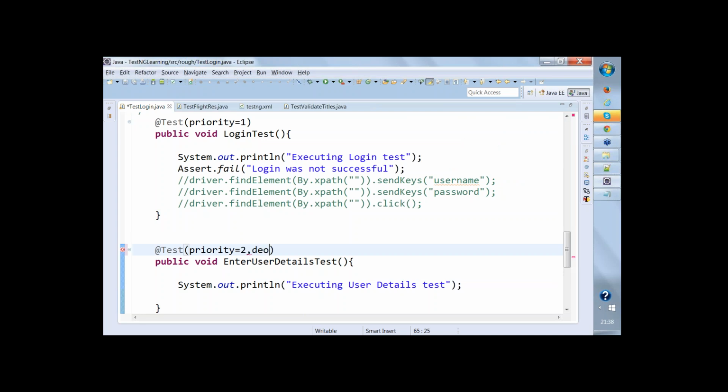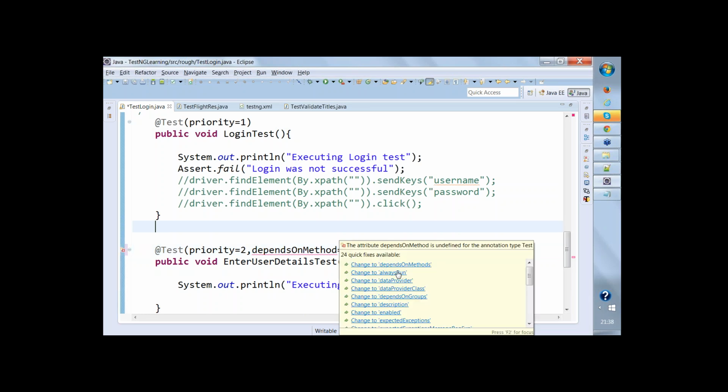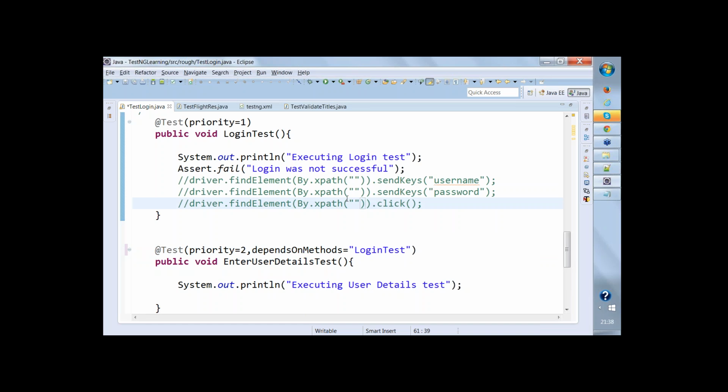So I can say depends on methods equal to login test. Right, so I've created a dependency over here.